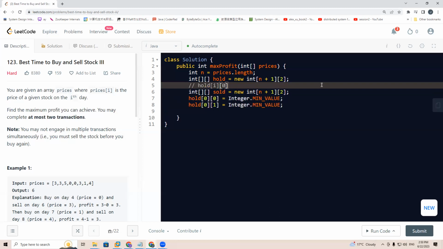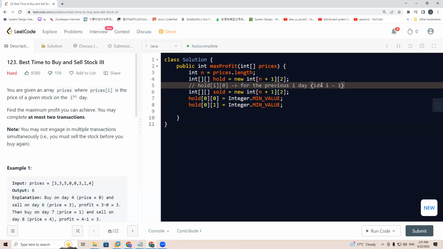It defines, for the previous day, that is the index i minus 1, we don't buy, we buy at most once.